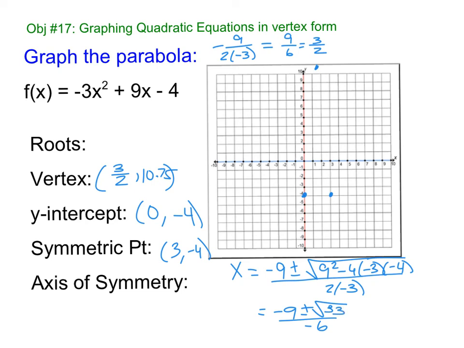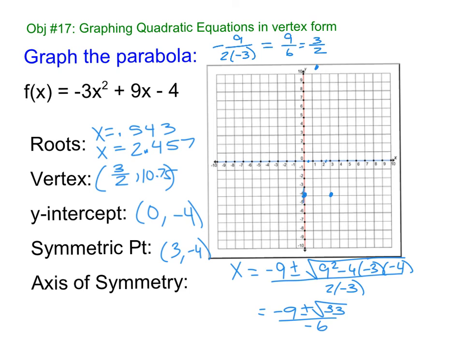Okay, I'm going to find the decimals for this one because I don't really have anything else. Like, those are my only 3 points right now. So I'm going to plug this in my calculator. And I get 0.543, and -9 minus root 33 divided by -6, and I get 2.457. All right, so I'm going to plot those. So around 0.5 and around 2.5.